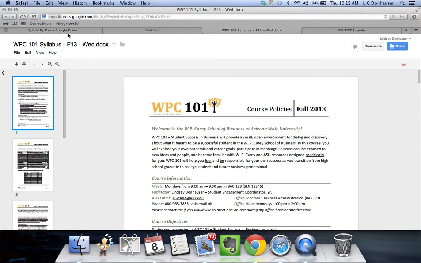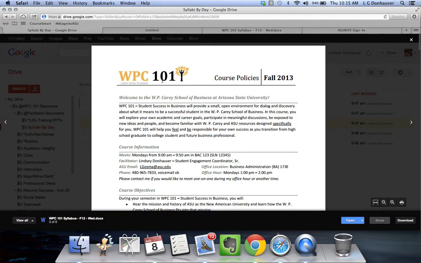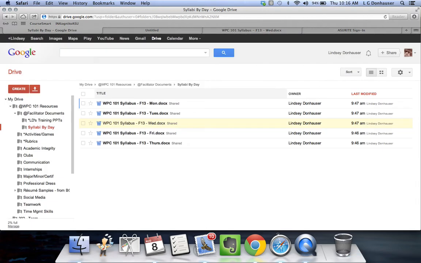Very, very simple. Works just like a folder. It just happens to be in a different location than the P drive, which is going to make it easier for me to push it to students who don't necessarily have access to that P drive. But if you can work with the P drive, you can absolutely work with Google Drive. So I'm going to go back. If you are looking at this in the snapshot view, you just hit the escape button and it'll take you back. Really super simple.